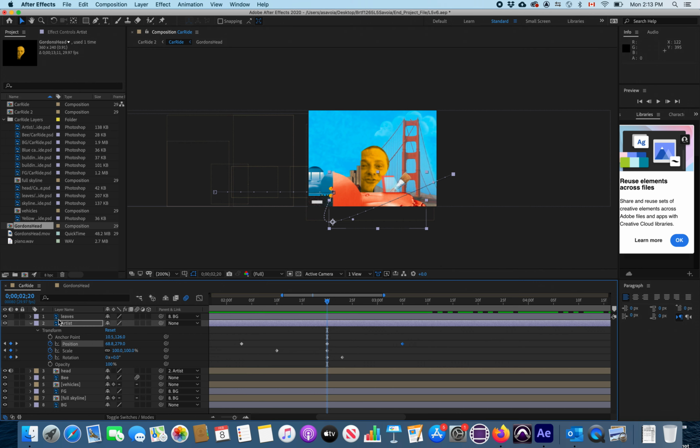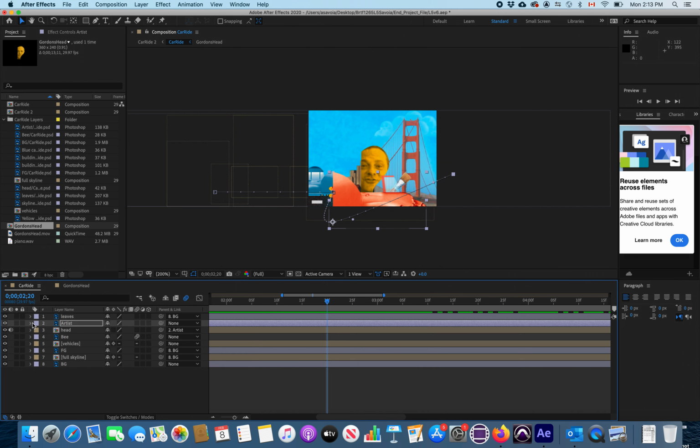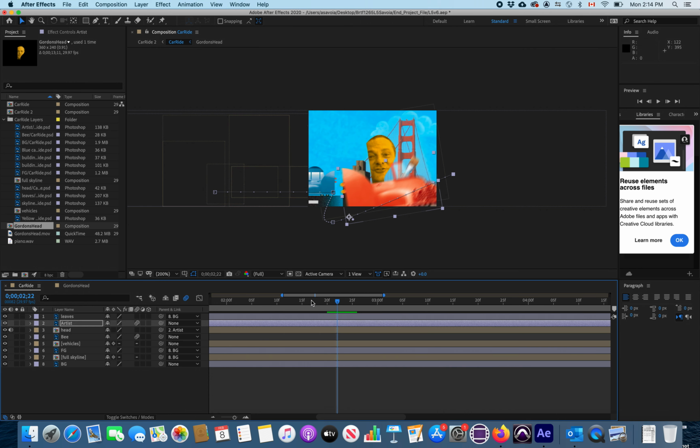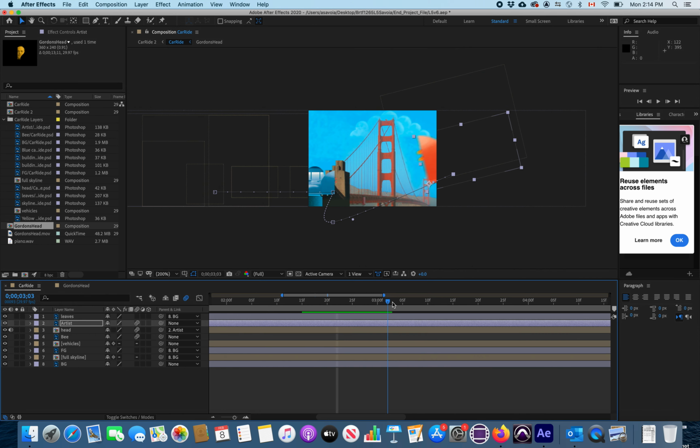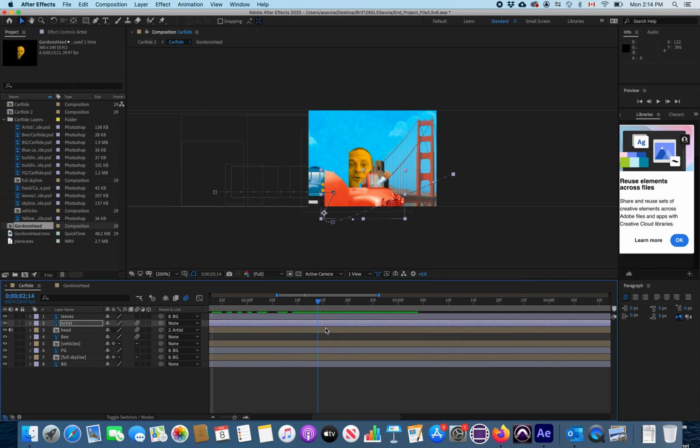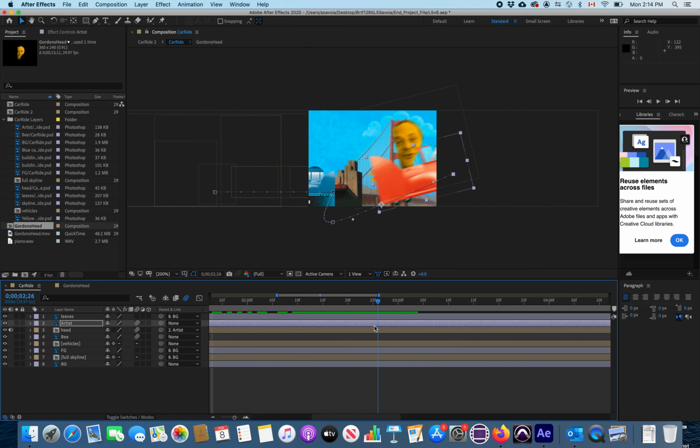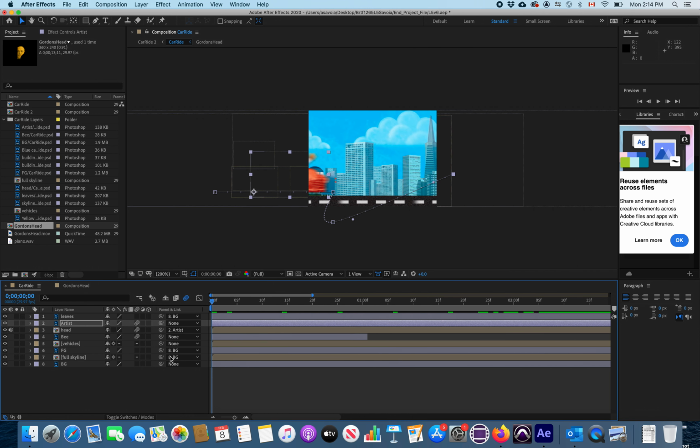Now I'm going to hide all these properties because I don't want to change any of those keyframes. And again, I want to turn motion blur on to create that motion blur effect. But I also have to turn motion blur on for the head layer as well, so I have to put it on both of those layers. You're not going to really see the motion blur kick in until you get those really quick successions of movements in the keyframes, okay? So the motion blur doesn't have much of an effect here, and that's fine.